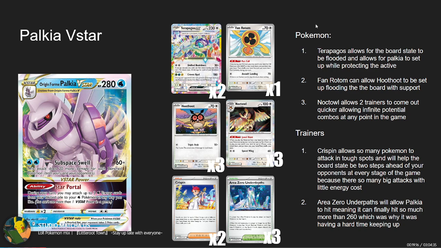First, we got the ultimate Palkia V-Star. Basically, BDIF right now because it can do more than 260 damage with Area Zero Underdepths, which makes Palkia the highest reaching ceiling for damage as long as your opponent has a Tera Pokemon with Area Zero. But not only that, Terapagos allows it to get a turn to evolve, with Crispin helping it out completely by putting another energy on, and Noctowl potentially going for the Glass Trumpets.